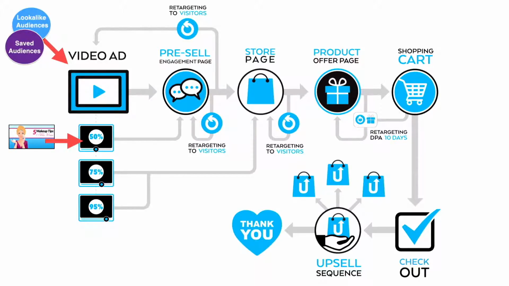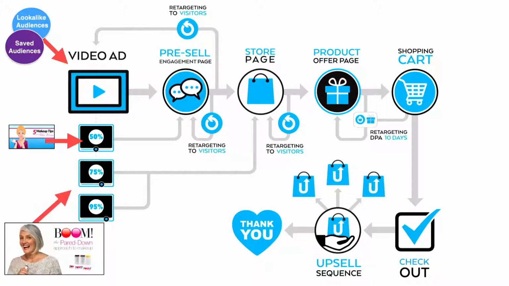So now we are in the retargeting pillar, and most of our advertising is happening in the retargeting pillar. So if you consumed 50%, we think that, you know what, we're going to send you to more content because we don't think you're ready to purchase from us yet. But if you consumed 75 or 95%, then what you're going to see is that we are, in this case, using more brand-oriented advertising, and we are sending you over to our store page at that point because you consumed enough of our video to make us think that you're actually interested.